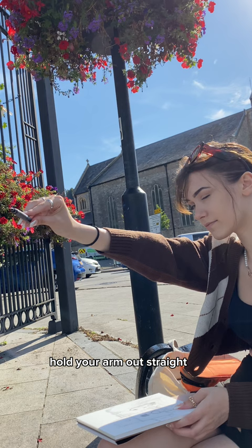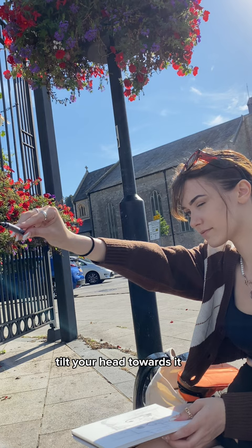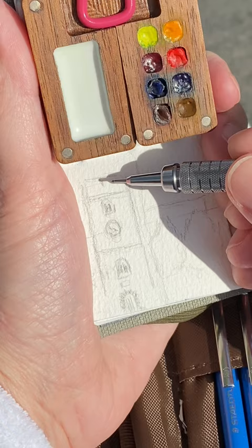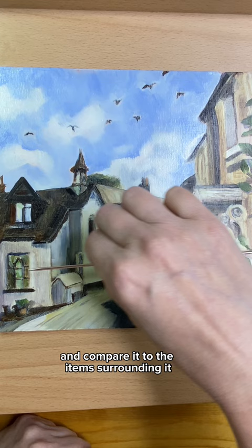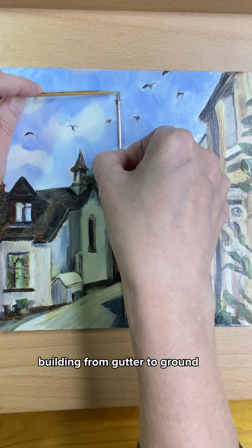Hold your arm out straight, tilt your head towards it, and close one eye for accuracy, and then sketch what you see. This also works with a two-dimensional reference. You decide what you want your unit of measurement to be and compare it to the items surrounding it. You can do this in every direction. Here the measurement was the center building from gutter to ground.